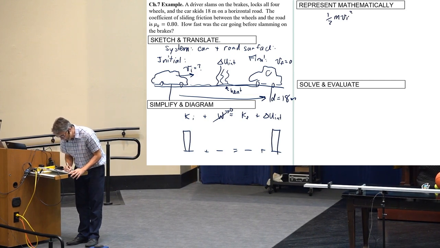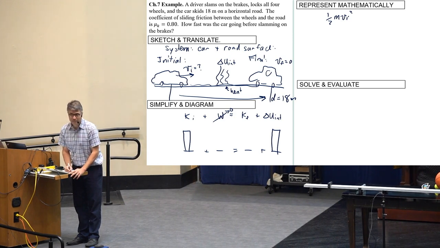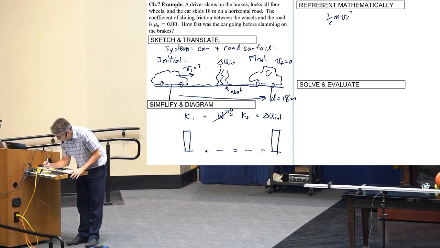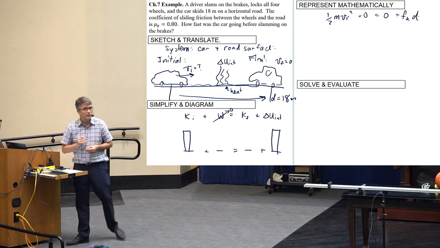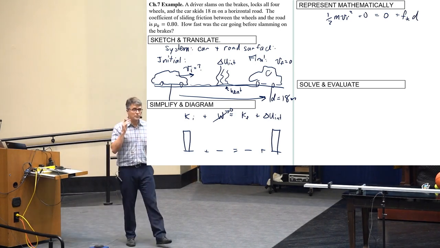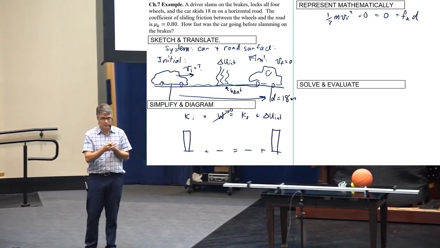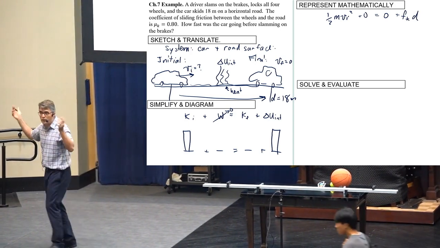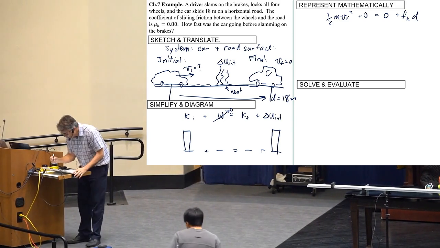I'm a little worried because we don't have the mass. When I don't have the mass, my hope is, I cross my fingers, that it's going to cancel at the end. So I'm just going to write down m, and maybe it'll cancel out. Plus 0 equals 0, final kinetic energy, plus F sub k times d. So delta U internal is always positive, the magnitude of the friction force times d. And we have an equation for the friction force.